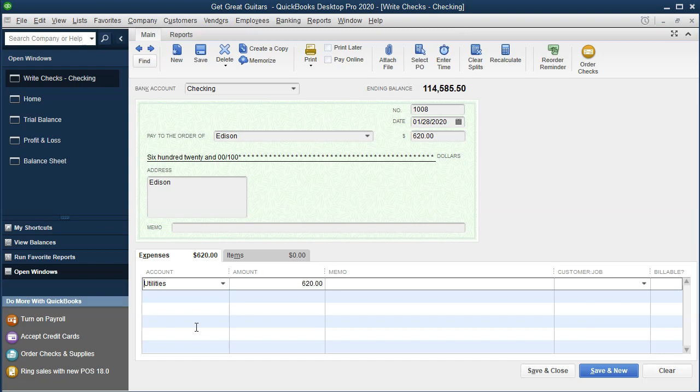Some companies might actually want to break out the utilities from the electric. Usually utilities includes electricity and gas. And then the telephone, most companies break out the telephone, although you could include that in the utilities as well. So it's up to you if you want to break that out. You could have a good reason. You might say, hey, I'd like to track the electric bill separate from the gas bill and the phone bill, and I want to call it the electric expense. That's fine, but just note that's the decision that needs to be made.